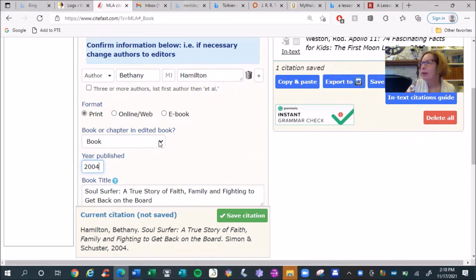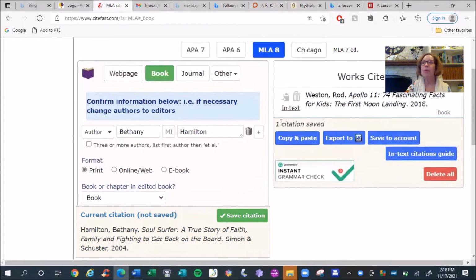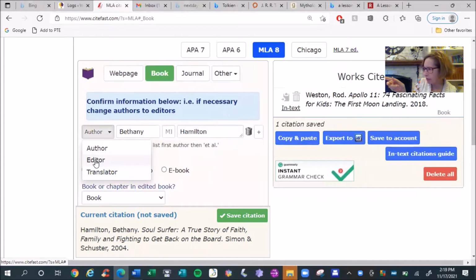We're basically citing the whole book, not just one chapter. Is that true? Sometimes you will be citing a chapter. Oh, and some of you probably have a book that doesn't have an author, but it might have an editor. Sometimes research books are like this. I see a big old book there. What is that? Is that an encyclopedia? Does it give an author on that? Oh, okay. Sometimes if it's a research-based book, it won't have an actual author. It'll just have an editor.